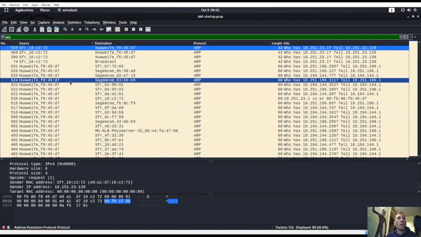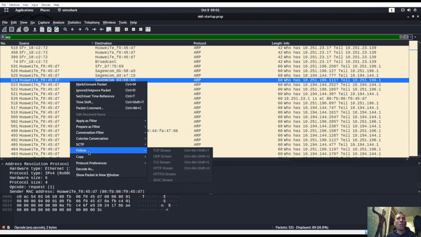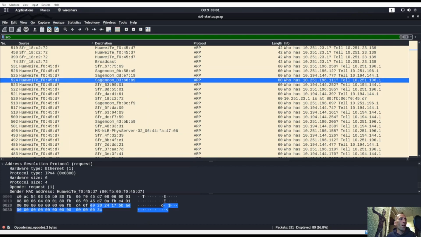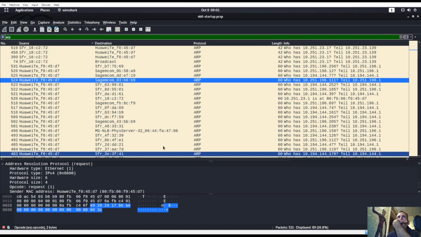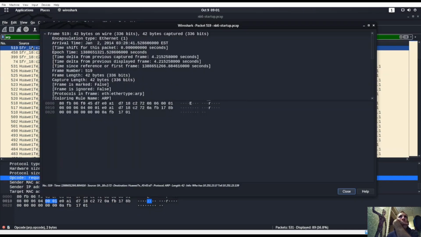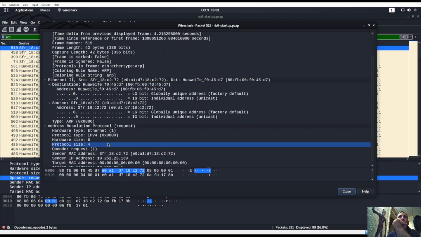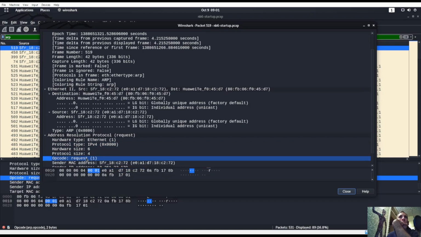Okay, so let's go ahead and ARP. Opcode is a request.